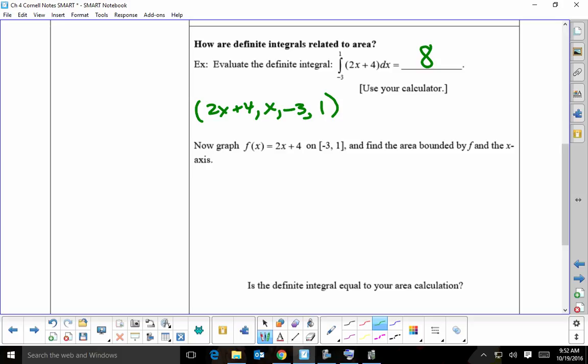So let's go back now and let's graph this from -3 to 1, from our A to our B here. I want you to show me the graph of this from -3 to 1. Let's see, at -3, where are we at? -6 plus 4, so -2. At -2, we are at 0. At -1, 2, at 1, 0. Okay, so we have this graph.